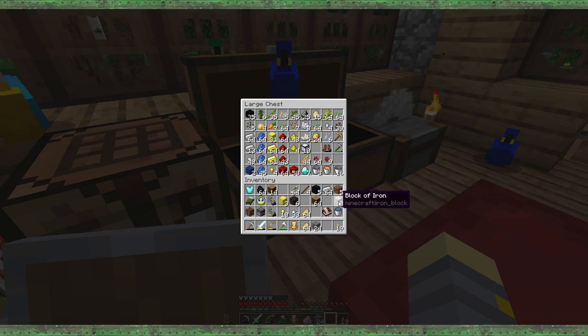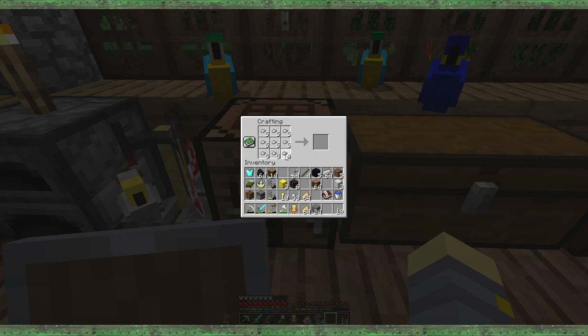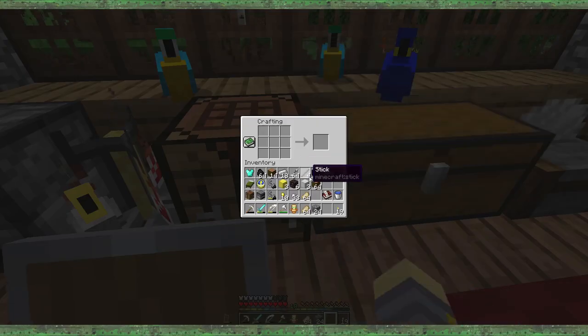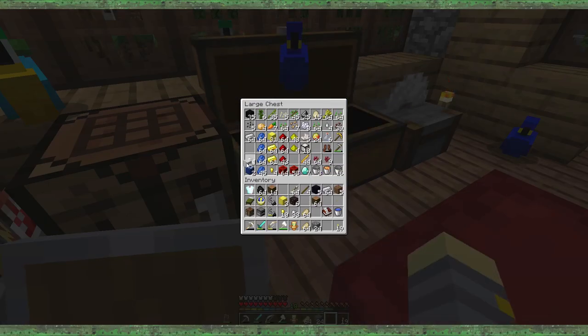Get stock, move this away. Need blocks of iron in storage. Let's do this. Get more ingots. Just compact here. Actually, I can make two more blocks for this. What am I doing? There we go. Problem solved. Gold blocks.